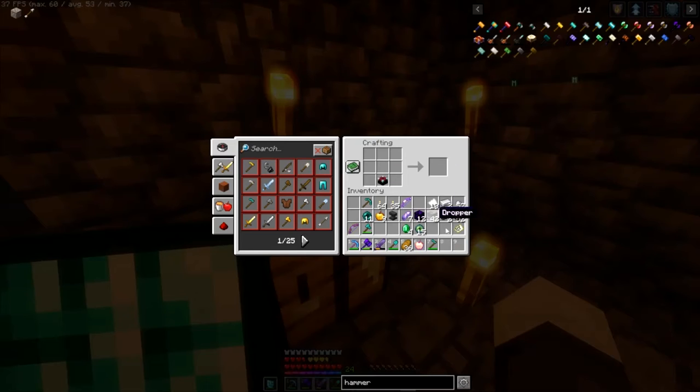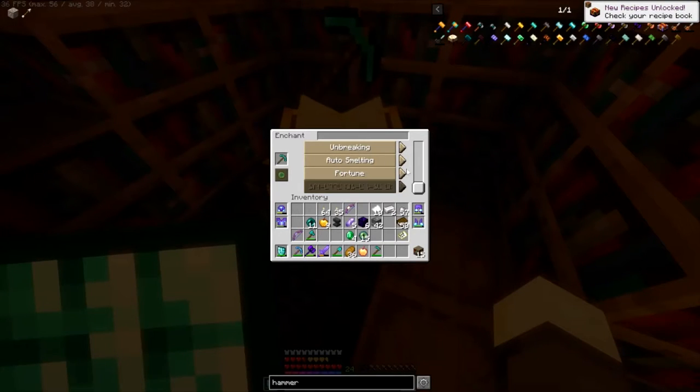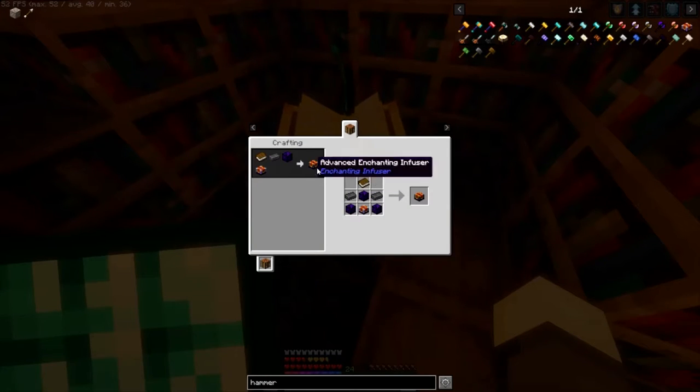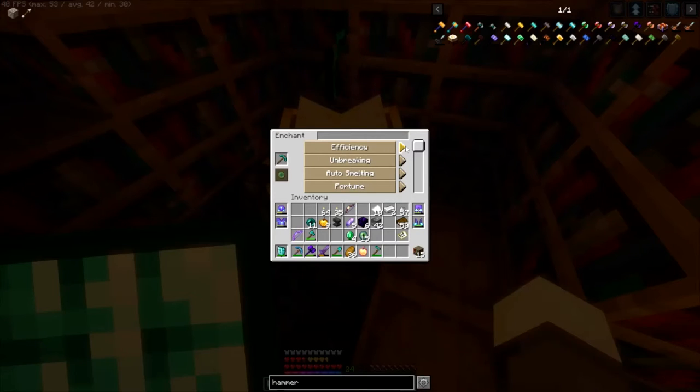One of them is basically like an enchantment table. Sort of. Well, it is basically just an enchantment table. I'll show you guys in a second. And now, this for example, we can just choose. This is the most powerful one. I don't know. So I can just add my own enchantments to it.